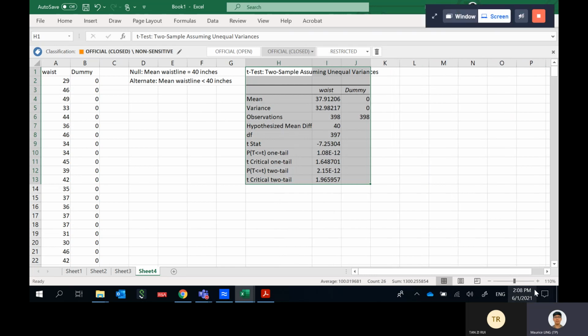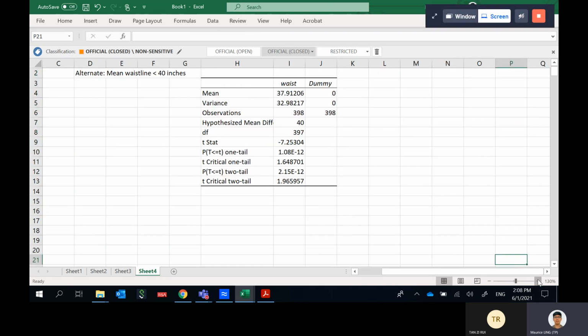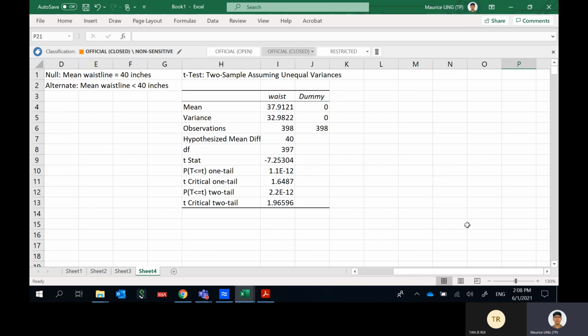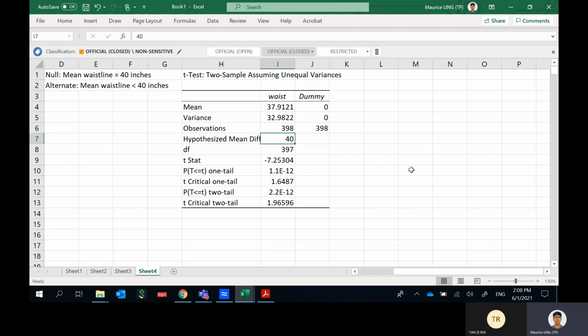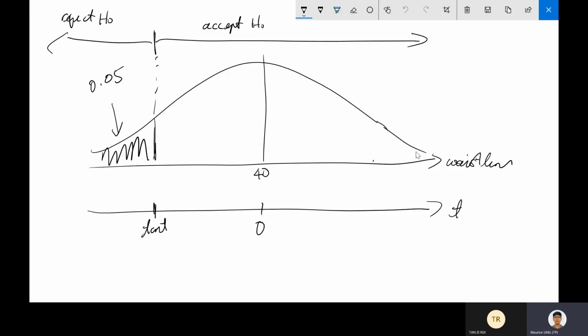So this is the result. Now the mean waist size is 37.9 inches. The hypothesized mean is 40. What is important is you know that the mean waist size is below 40.